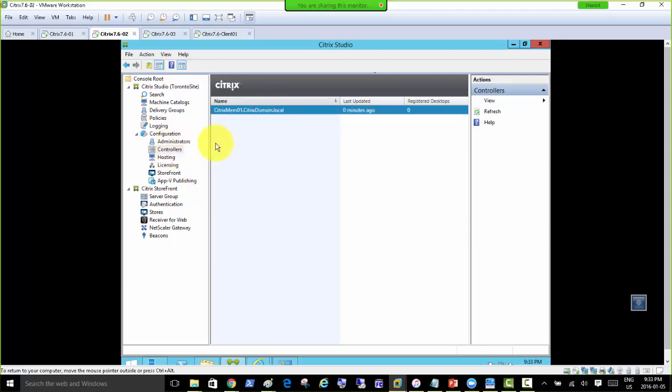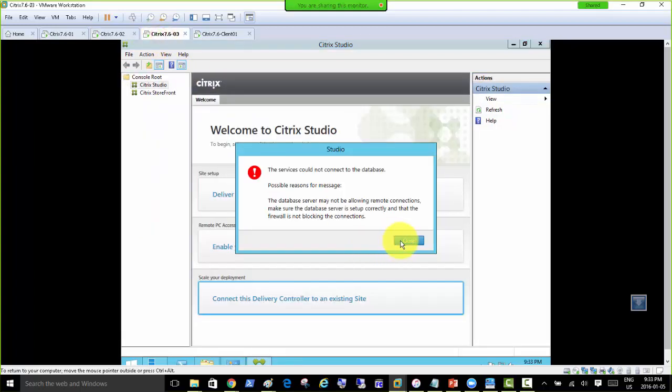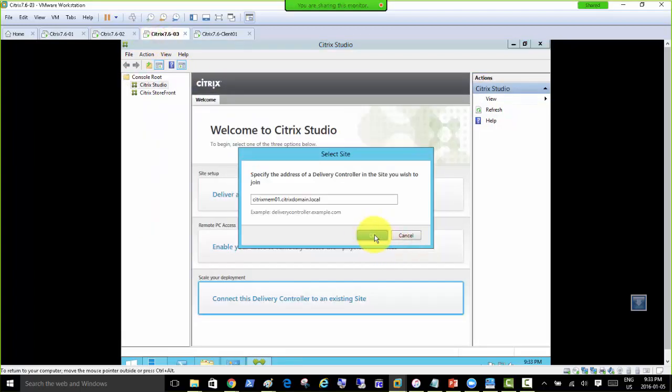So then the controllers, there's that Citrix MEM01, one controller is there. The second controller I wanted to add, but it's not communicating with my database. Maybe if I restart, then it communicates, or the controller in the site you wish to join.